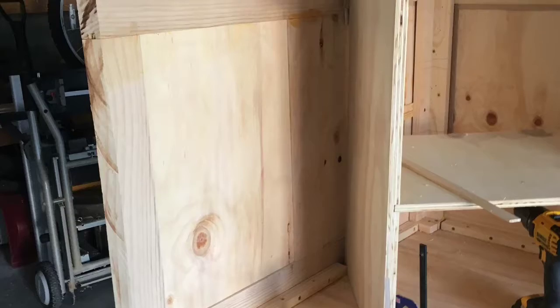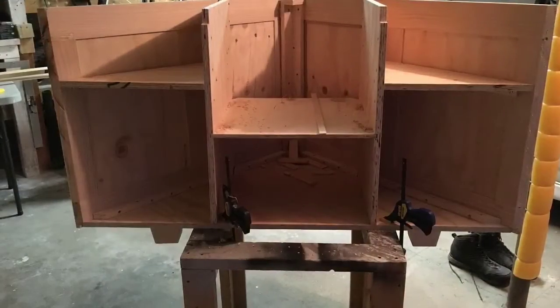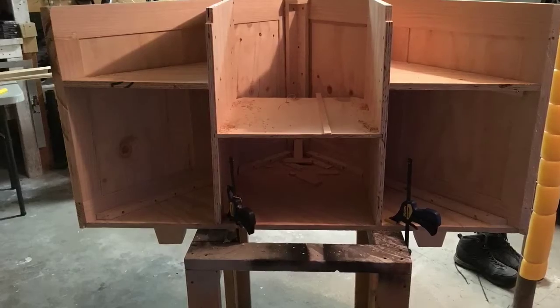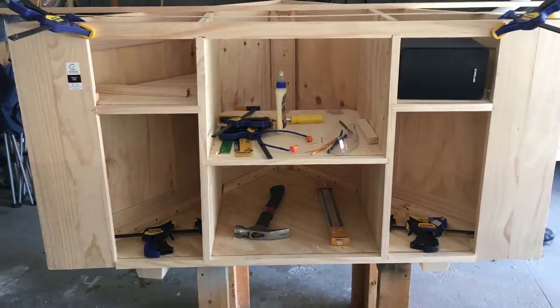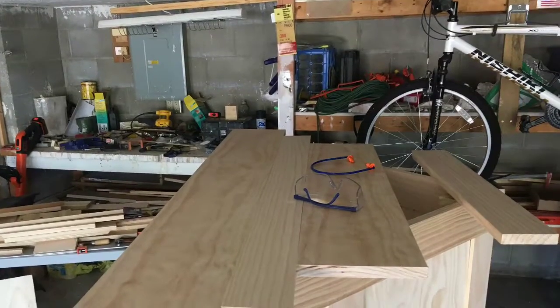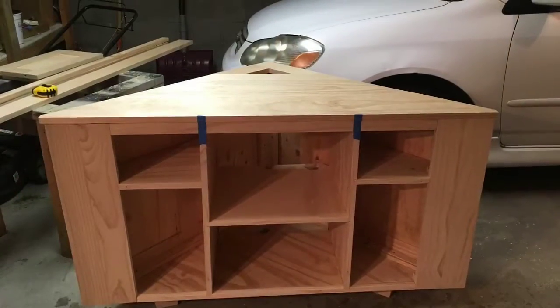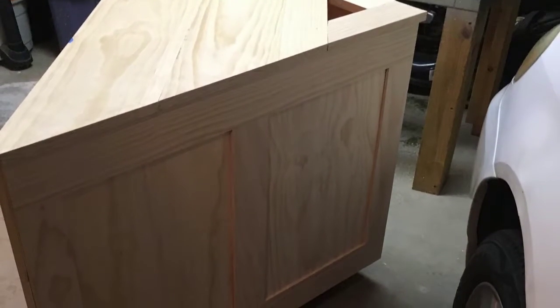I built two pockets for both the speakers on left and right, and then two pockets below that for storage. I built the tabletop using ¾ inch 1x4s from Home Depot. I doweled them together so that they would connect. I put a hole in there so that you could route all the cords between the television set and other devices so you would not see any cords.